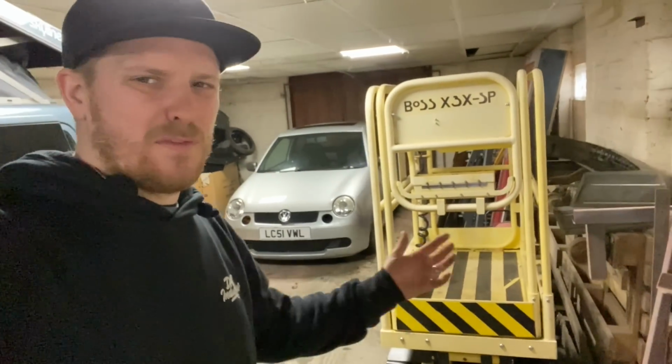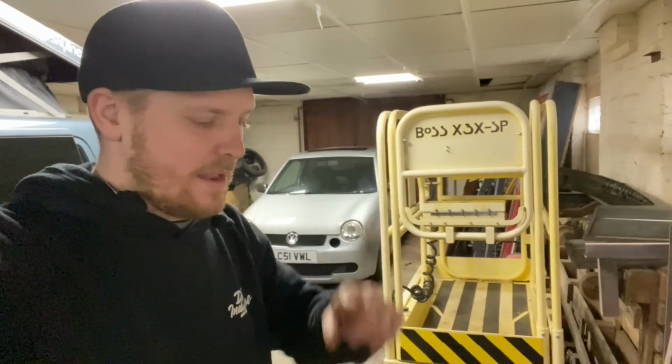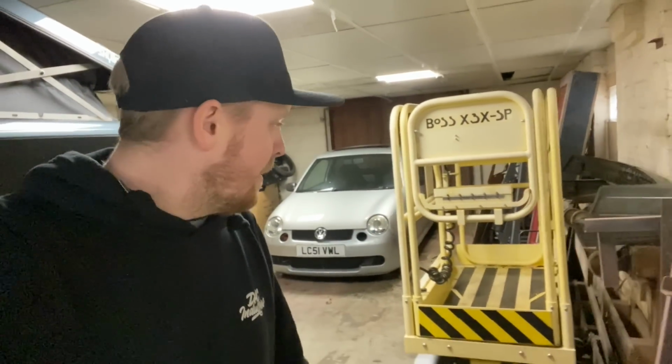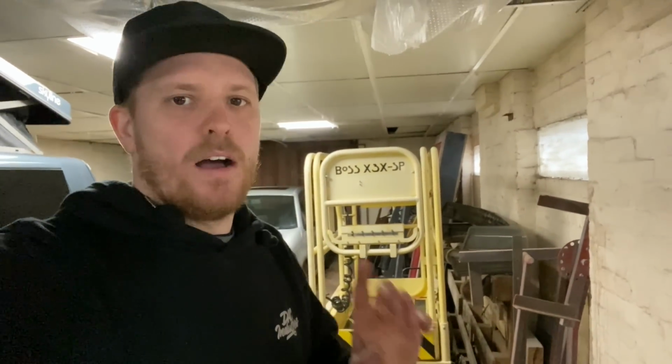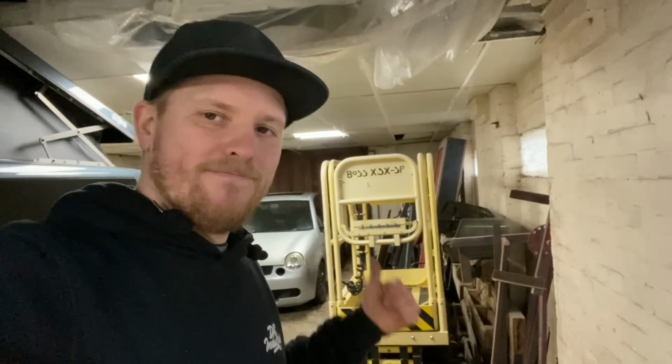It lifts to about 4 metres, something like that. We've been out and played with it and had it up, and it'll be high enough, it'll do a job. Health and safety people on here might get a bit, but it'll mean I can do things on my own, like insulating and running cables and all that sort of thing. At the minute, we're relying on help from a lot of people, and this will hopefully make it a little bit easier for me to do things on my own.